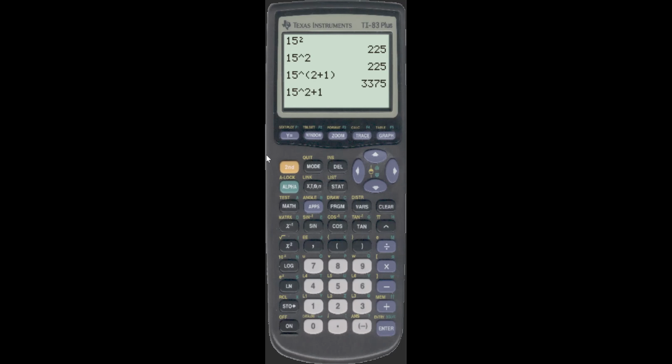So think about it in terms of order of operations. What do you do first? Do you add or do the exponent first? I'm guessing on it. Yeah, so this one's going to do 15 to the power of 2, which is 225, and then add 1 to it. Now, if you were writing a test, you might include both answers. Meaning that you've got to be careful here that you actually enter the right thing. And we'll talk about that on the other screen here, just to compare, just so you can see some examples.